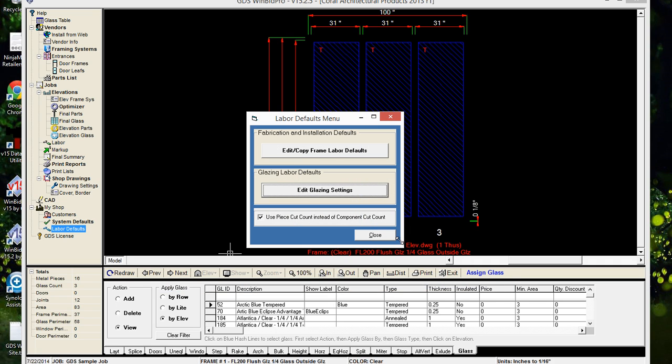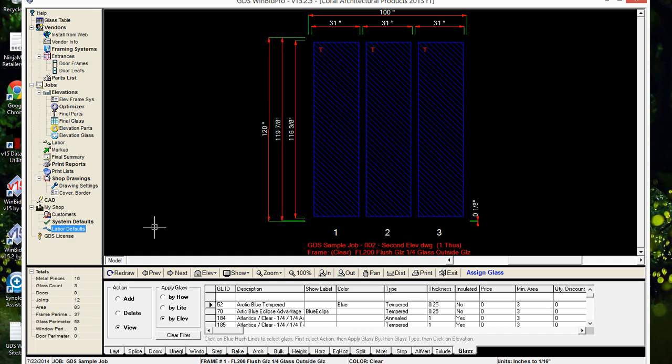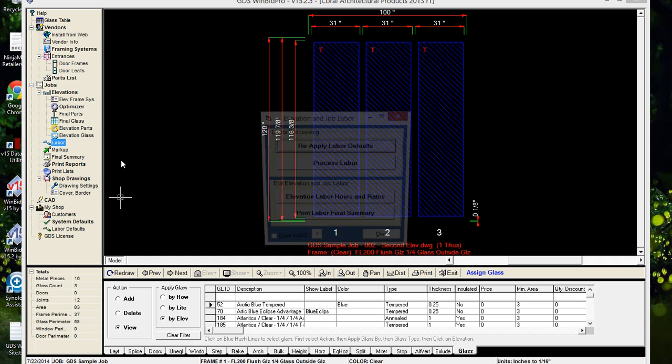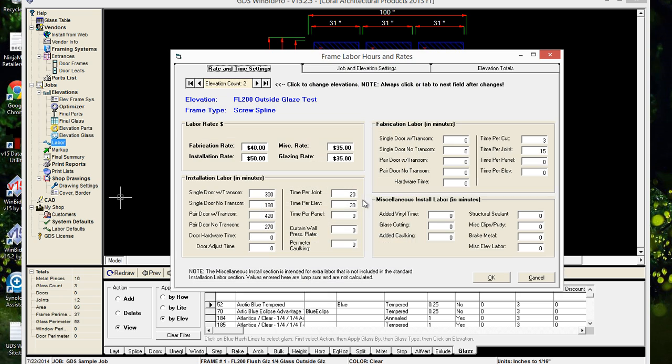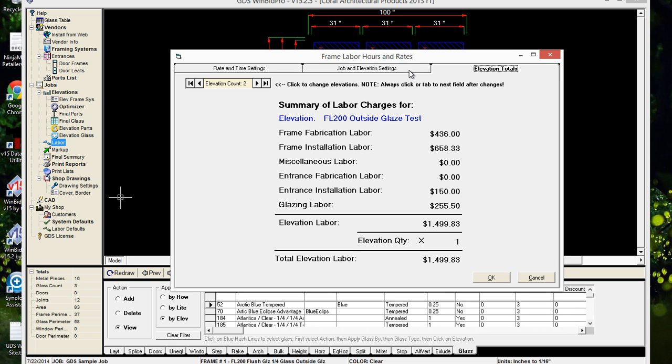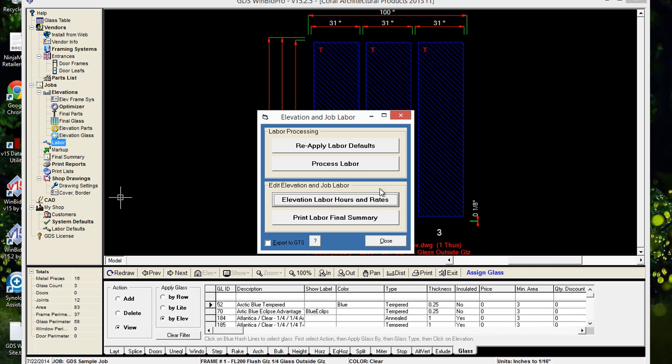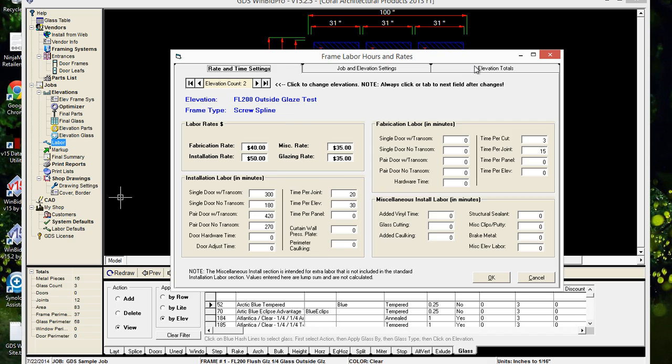So let's see what that does to this job we're looking at. So I'm going to go back to my labor window. Now I don't know if we have to reapply, since that's coming from the rack schedule. Let's actually try it without. And then I'm going to go back to here. Yeah, I think I do. So it's the same value still. So we're going to have to reapply the labor. Or let's just try process for the heck of it. And then we're going to go back here.